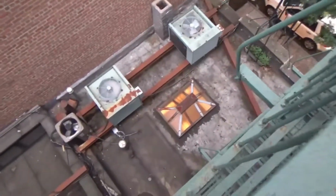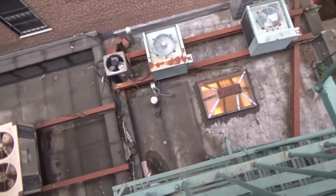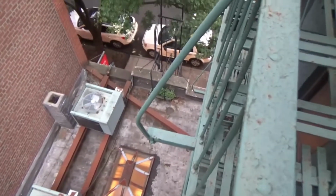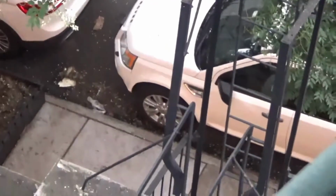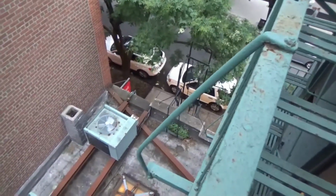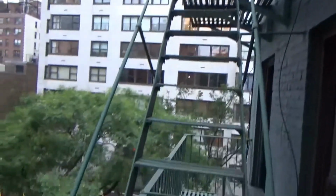And then just to explain what goes on here, this fire escape, you have to run across this roof. I don't know if there's a catwalk required. I don't know the fire rating on that roof. But you go to that formation there, and then there's a release on the ladder. And the ladder goes down, and that ladder is smack in the middle of a storefront. So that needs further investigation.